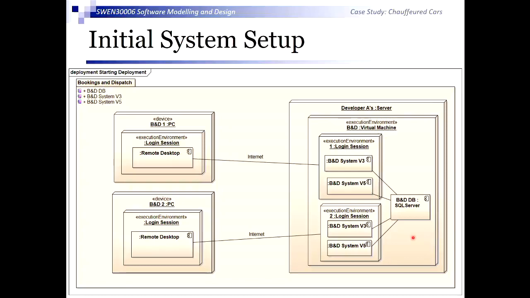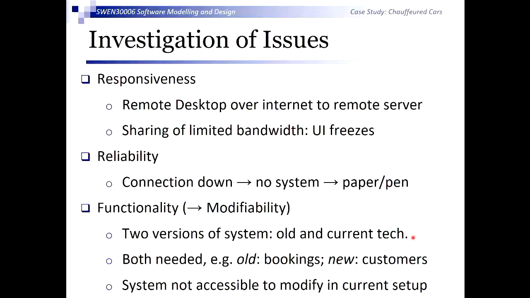And it turned out they had networking problems that were hardware problems as well that impacted on the system. But all of these things combined together to cause all the problems that we've sort of talked about. So, yeah, remote desktop over internet to the remote server, sharing of limited bandwidth, the user interface freezes, can't do anything.